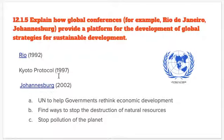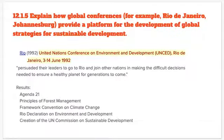You've probably heard of the Kyoto Protocol. I think it recently came up when the current president of the United States tried to pull out of the Kyoto Protocol. Or actually, I think the U.S. might not actually have been in it. Sorry, I said it incorrectly. So these things are always coming up, always around.